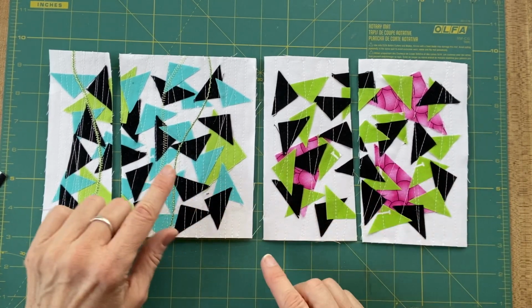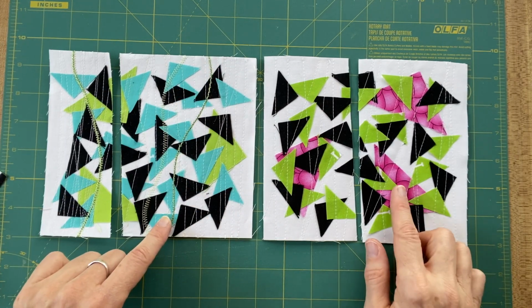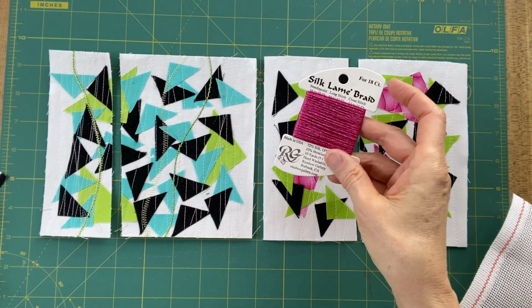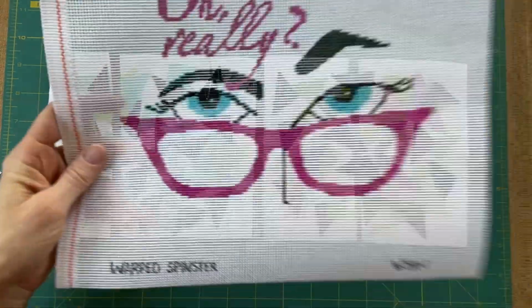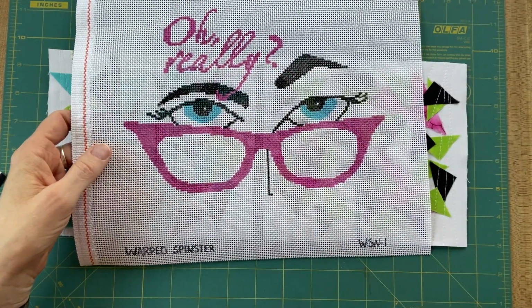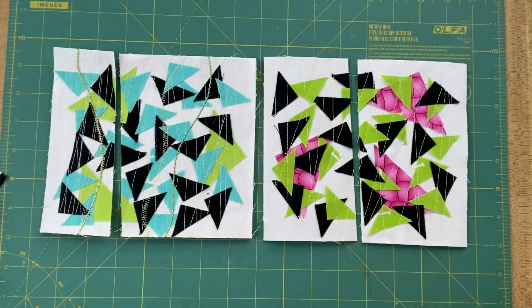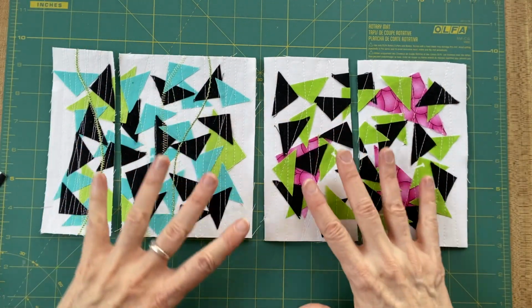I want to do some pink, which is similar to this green, but I haven't found a pink. I don't usually work in hot pink, apparently, in my previous life. The one thing I did find was this silk lame braid from Rainbow Gallery, but I bought this for this needlepoint canvas I just designed and painted, and until I've finished that, I don't want to take any from the braid. So I will do that part of it later. Today we're just focusing on this.